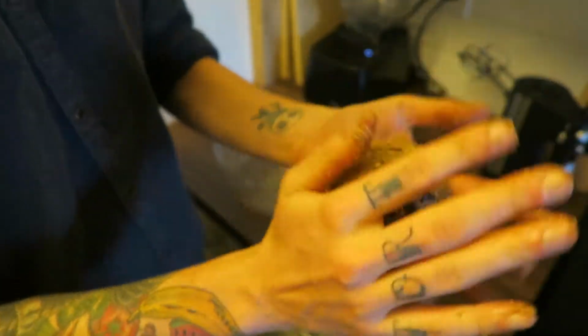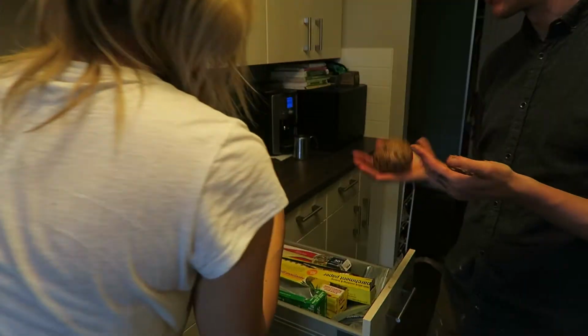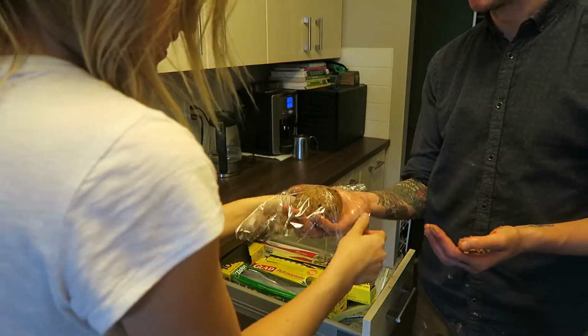Then you want to roll all of your dough into a ball. Yeah, just like that. It should look like that. Nice little ball of cookie dough. Then you want to wrap your ball of cookie dough into some saran wrap.